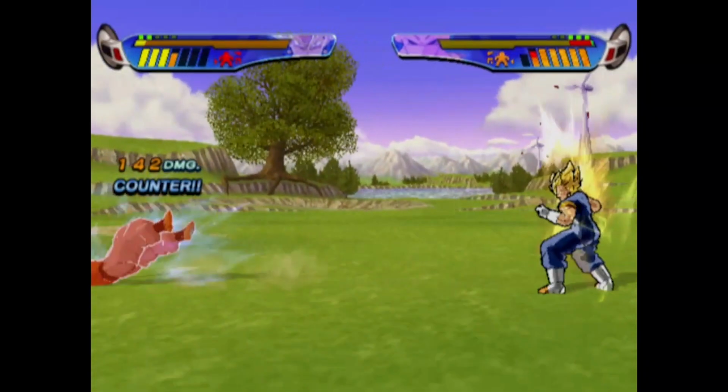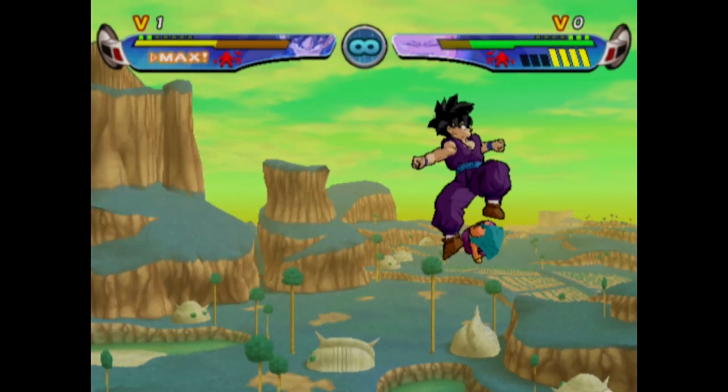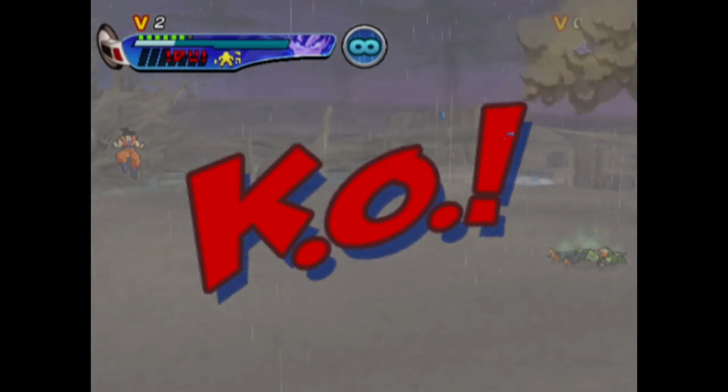The stage environments got a graphical update too. Not only that, but the cutscenes when you push characters into the stage hazards look better, and they even have callbacks to the show too. Not only that, but some ultimate attacks can destroy the entire stage you're playing on, making it look like a desolate wasteland, and that's really cool.